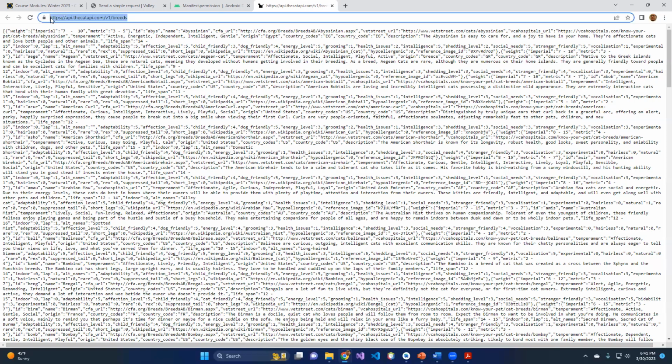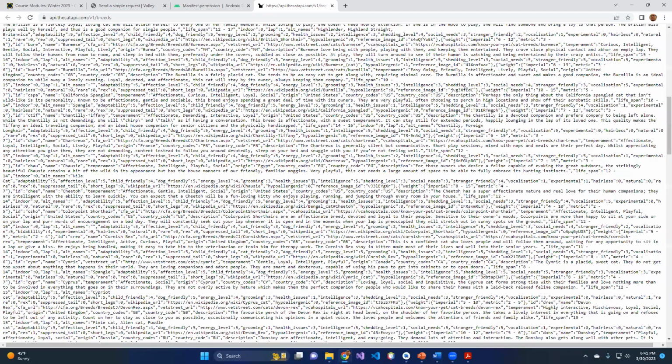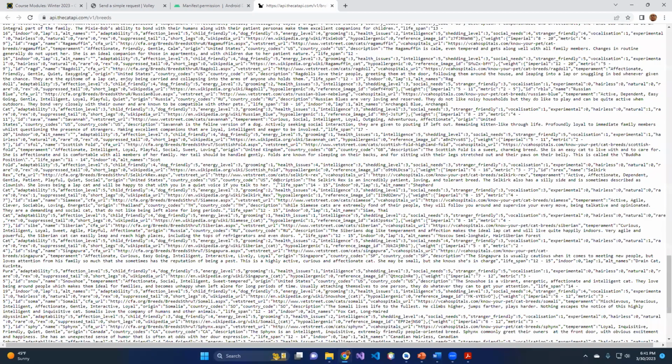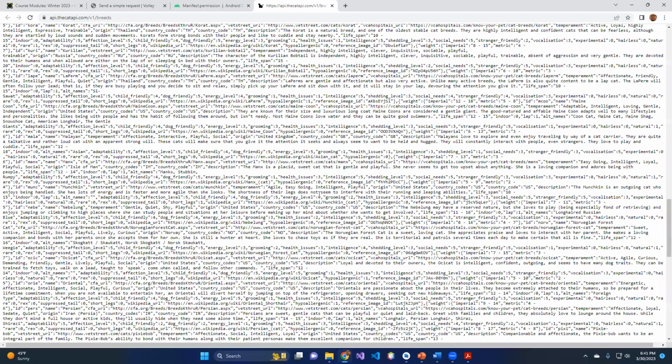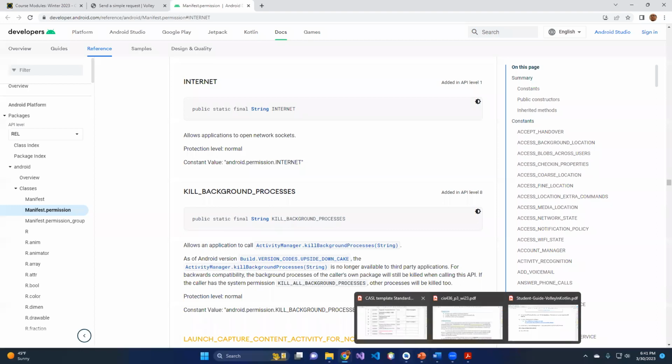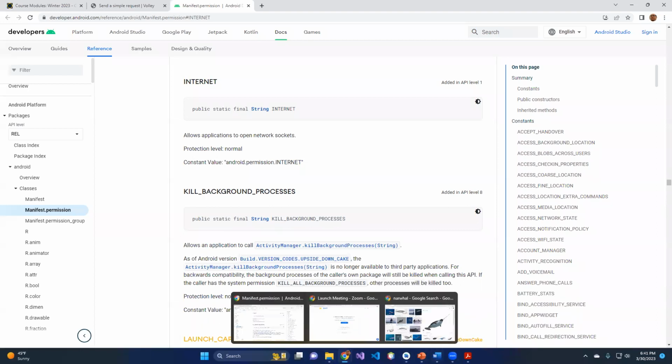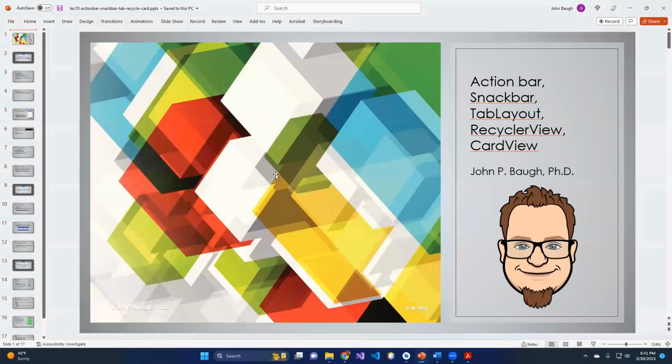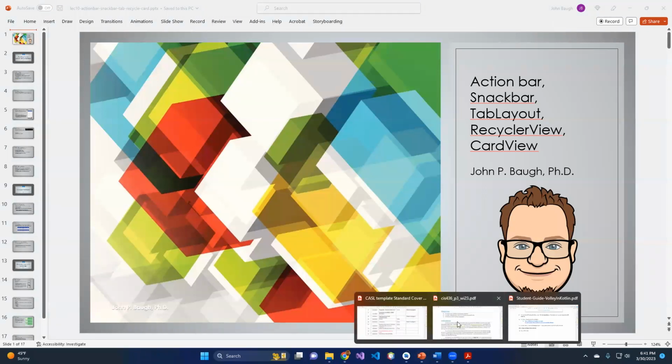And if you're doing it from an app, I believe you have to put on the API key. I might be wrong on that, but I've always used the API key with it. It might be just certain requests need the API key, but I would get in the habit of getting the API key anyway. You notice this is giving you all the cats that they have available. It looks like just a cluster of information, but it actually is quite organized. It's structured pretty heavily. All right. So let me see here.